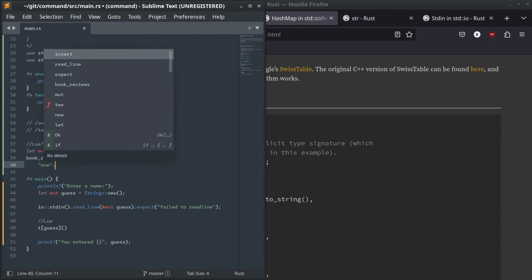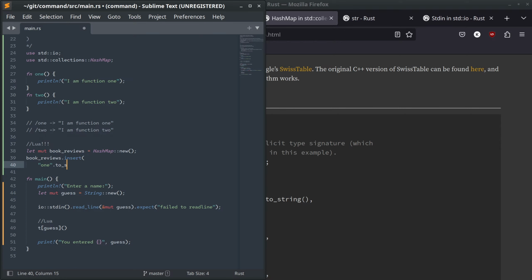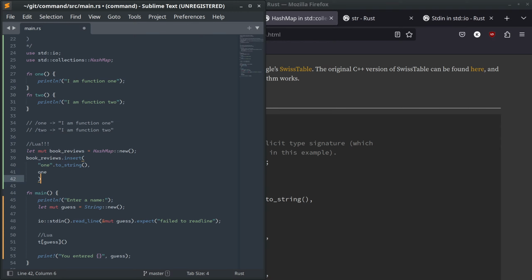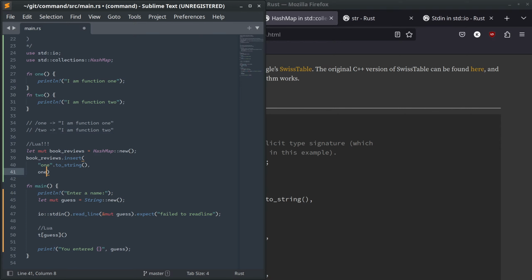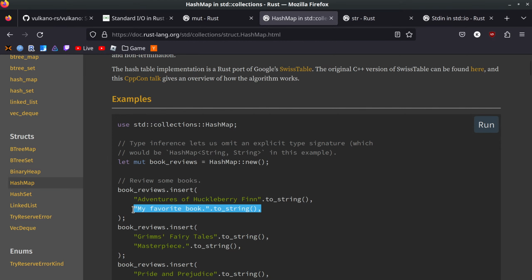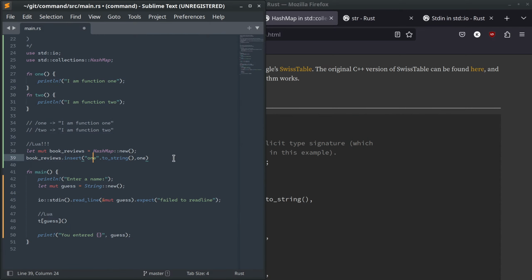One dot two string, 1, real. Two underscore string. I guess that's okay.